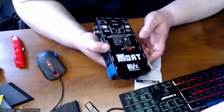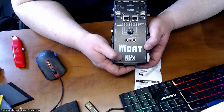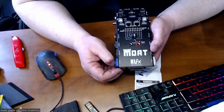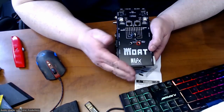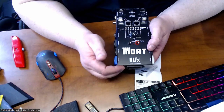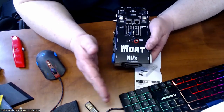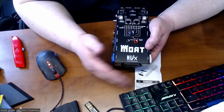This right here from NLFX Pros is awesome — I'm glad I got this. I also have to do a shout out to the guys in the chill room — Howie Darkstar — and them talking about this and saying I need to have one a while back. I ordered one, it was on back order for a little bit, and I will tell you they got it out pretty quick. Even if you order one right now and it's on back order, don't worry — they'll get it back in quickly and they are fast. Awesome, awesome people to deal with.